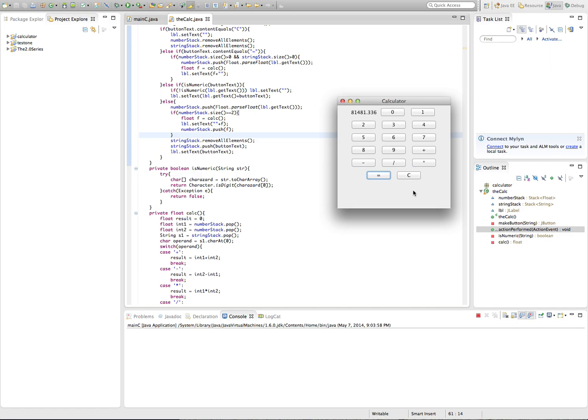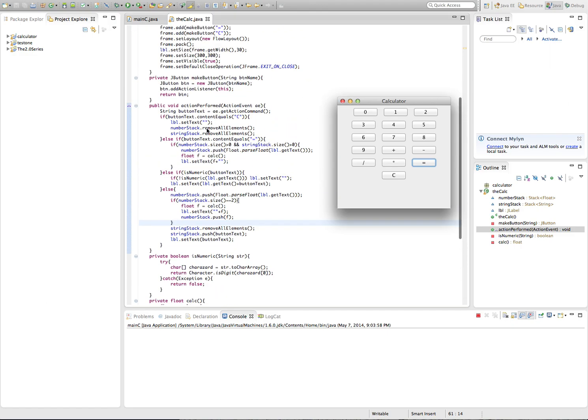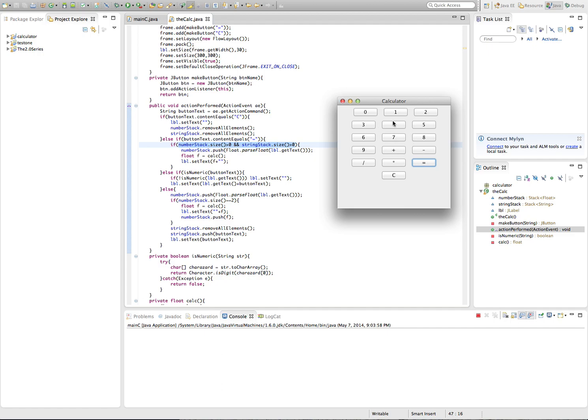So this calculator is working pretty well. I recommend that you guys try and put a few extra coverings in there. Like, for example, what if I push equals when there's nothing there? Nothing happens. And that's because we put this nice little if statement, right here, just to check the sizes. So that's one little check just to cover yourself and make your app a little more usable. So try and find some other issues with it. This is one of the last things I did just because I wanted it to work well. And try and put your own little conditionals in there to make it a little more foolproof.